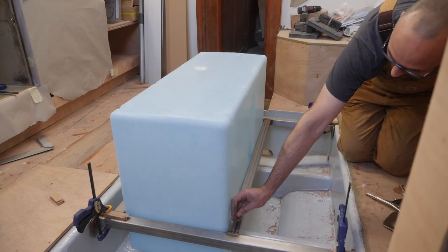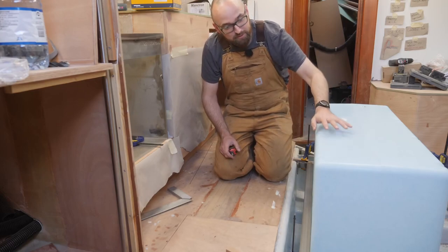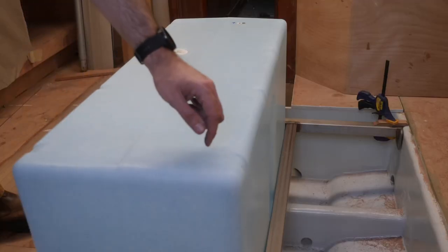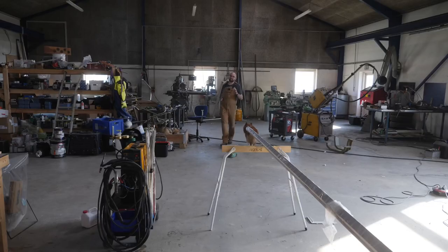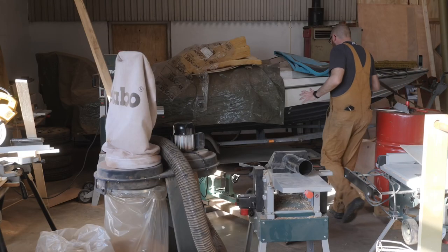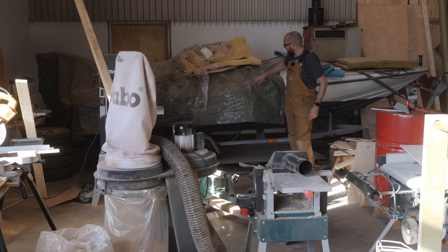It's gonna involve welding in place eight little pieces of stainless steel, four on each side. I'm not entirely sure this is the best way to strap in the tank but it's the best I could come up with. Now it's important that those eight little pieces of stainless are higher than the toe kick and they also need to line up with these little indentations here on the corner of the tank. It's not quite a 102 caliber mistake but my life would certainly have been easier if I had ordered some flat bar stock instead of all of this angle here. There was a last minute change to how I wanted to build this and now I've got six meters of this stuff — it just means I have to liberate the six millimeter stainless hiding underneath this somewhat dusty boat.